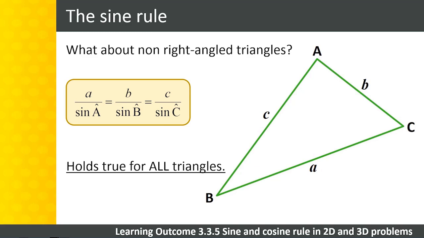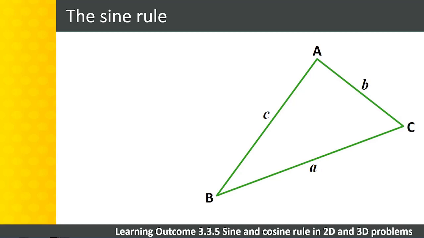It is a good idea to get students used to labeling a triangle in the way shown, with the side labeled with a small a opposite angle A and the small b opposite the angle B. This helps them to look for the correct information in a given problem. Let's take a look at the rule.